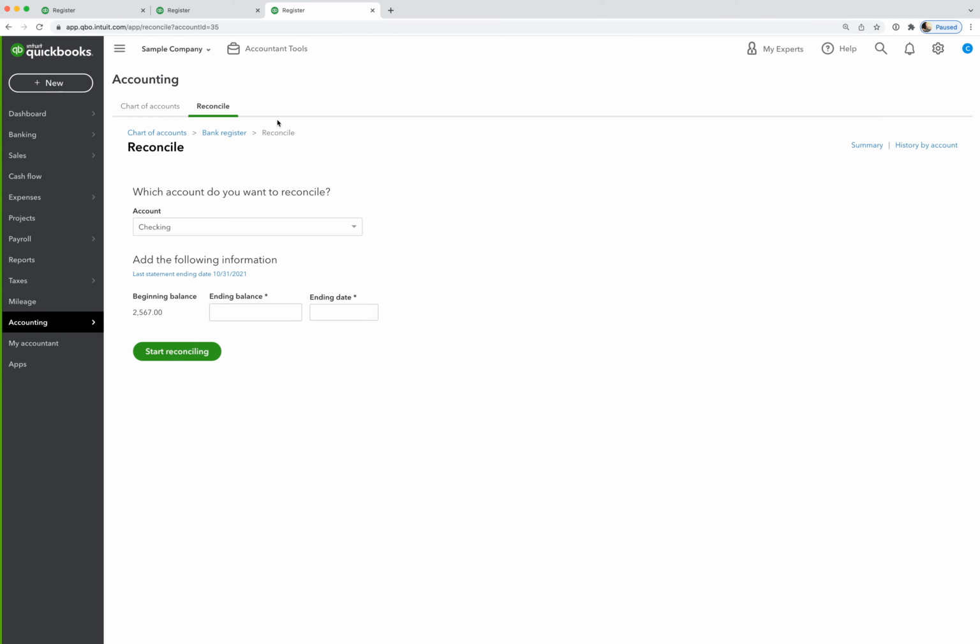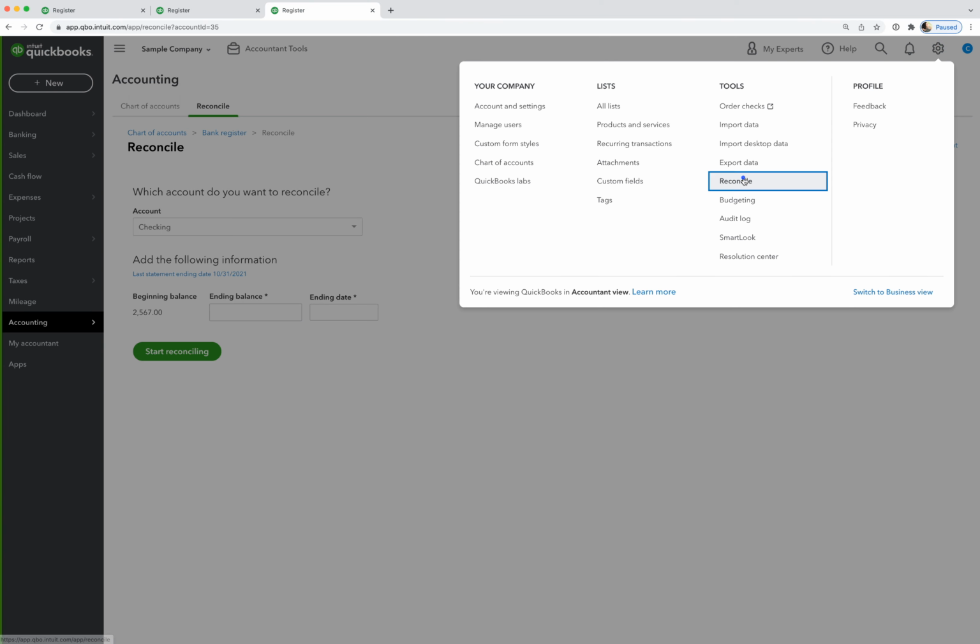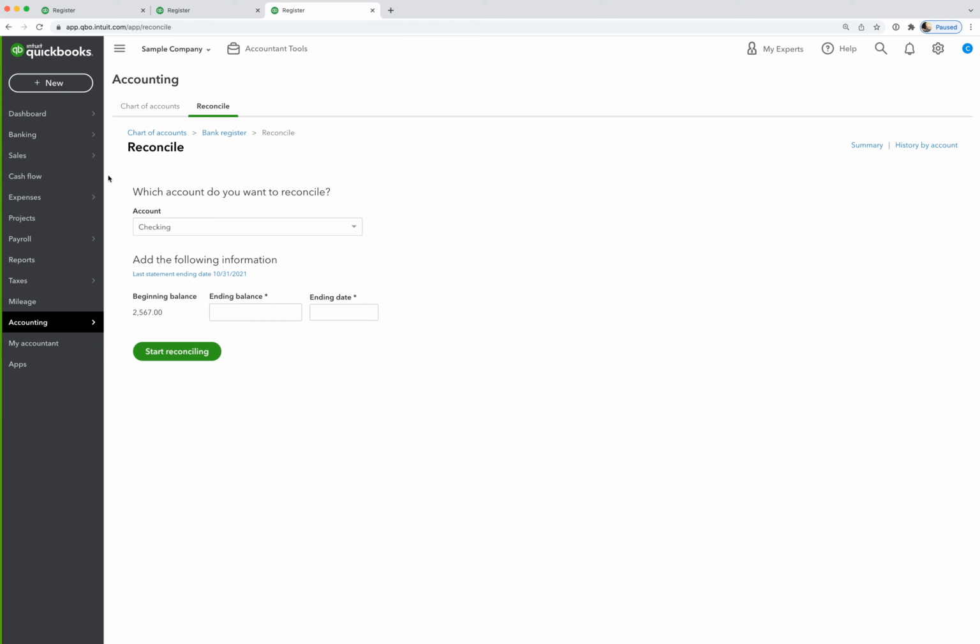So what I'm talking about is the view statements feature. If you go into the reconciliation screen, so if we navigate to the gear icon into reconcile, you'll be taken into the reconciliation screen, and if you have this option, you will see a button here. This sample account doesn't have it, so I can't show you exactly, but you'll just see a button right here that says view statements. And if that is active, sometimes you have to reset your bank connection, and that's really easy to do.